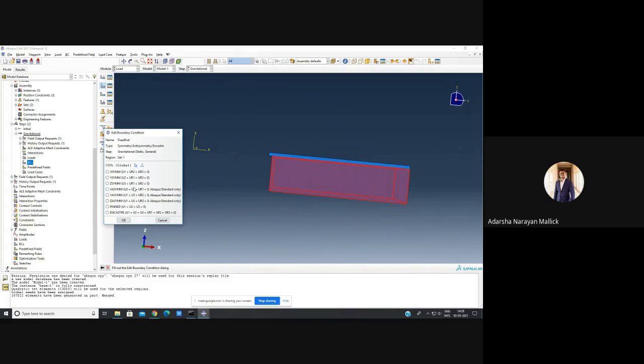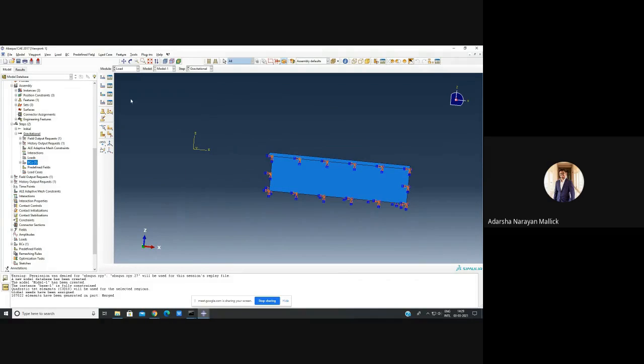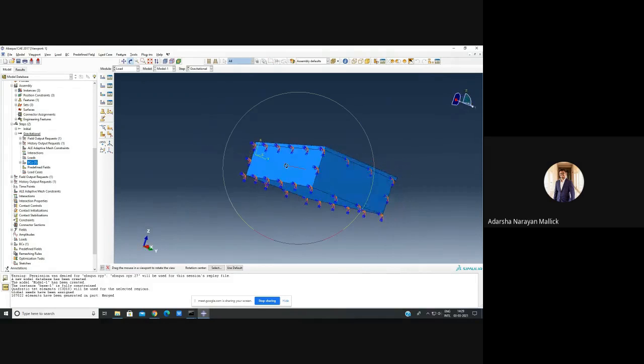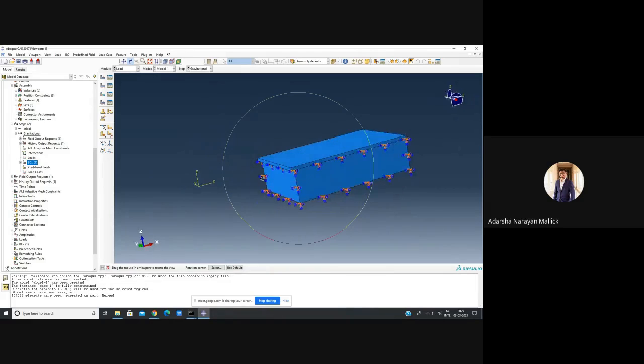So here we have to check the global that will be encastre, because we have to apply the force, and we will see the effect of what we are giving, not the outward forces or any effect in the environment. So I am going to set all the displacements and all the effects to zero. So I am clicking OK. Here you can see the boundary conditions, that all the hardware is fixed. It is showing clearly, visibly.